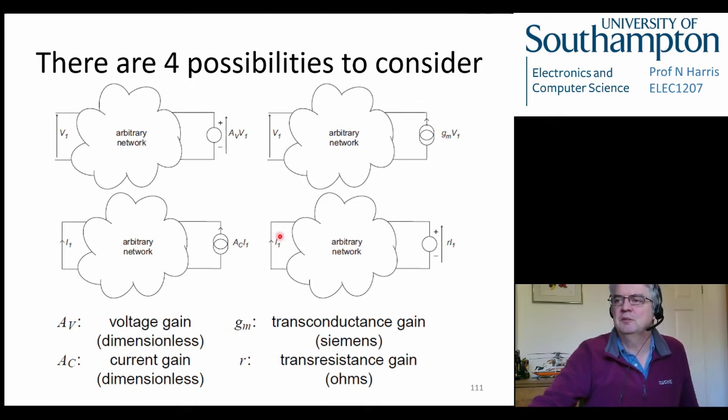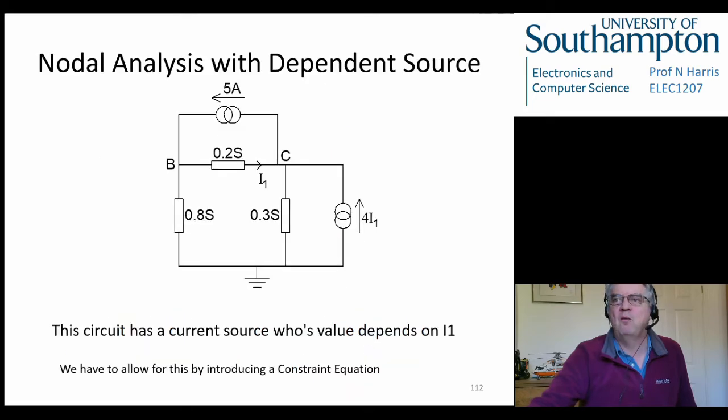In the case of a current coming in and a voltage coming out, we have a constant of proportionality which has units of resistance. So effectively we're just implementing Ohm's law into this relationship here. So controlling current coming in gives us a bigger current coming out. I'll say bigger, it depends on the value of R, of course. So these are the definitions, and that's what we end up with in our 4 possible combinations. So that leads us on to nodal analysis with a dependent source.